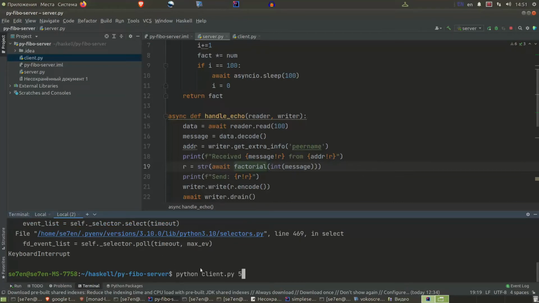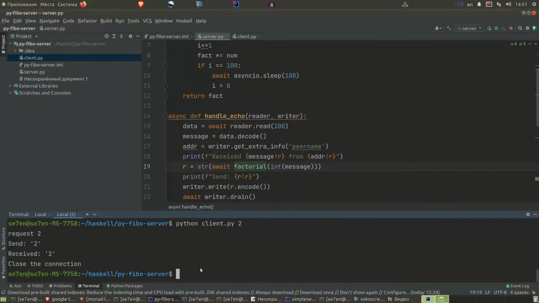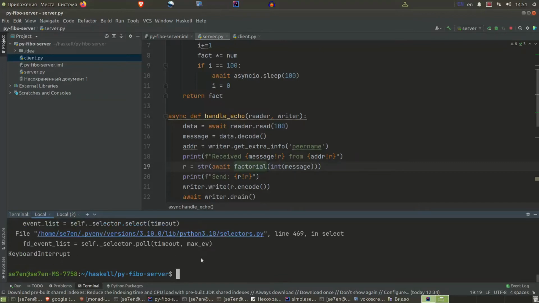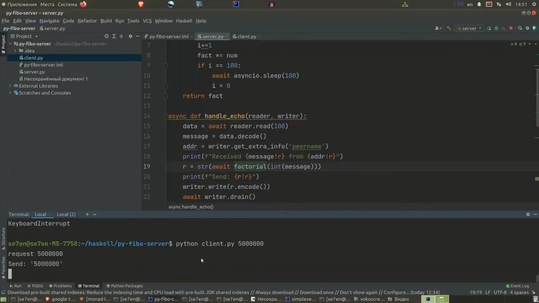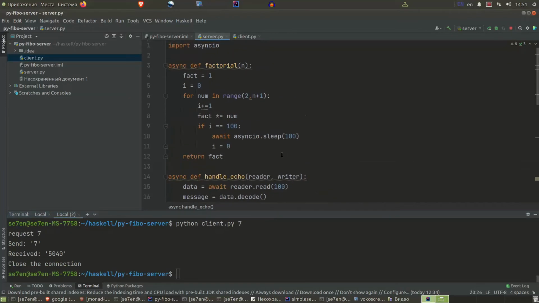Let's check a small one. We received our factorial as expected, and for every small number we receive this. Let's run the big number again. We can see that we can send it, and the server is busy now. If we request some small numbers, we can see that they receive their results now. So we solved this problem.